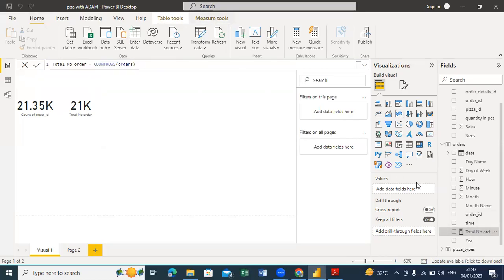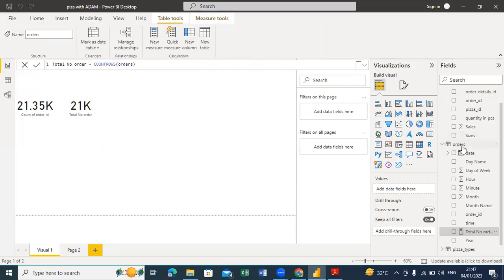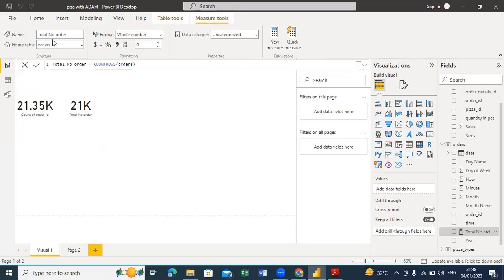All measures, all summaries that I create now will be there. So like this one, the measure that was created on that day, let me click on it and click on measure tools.